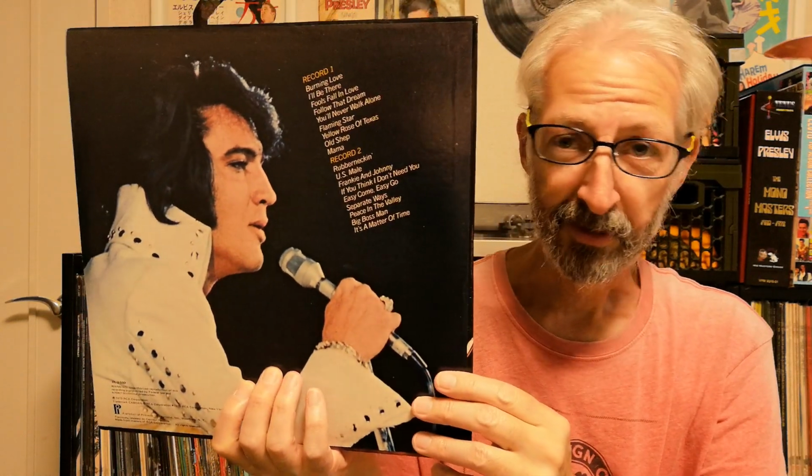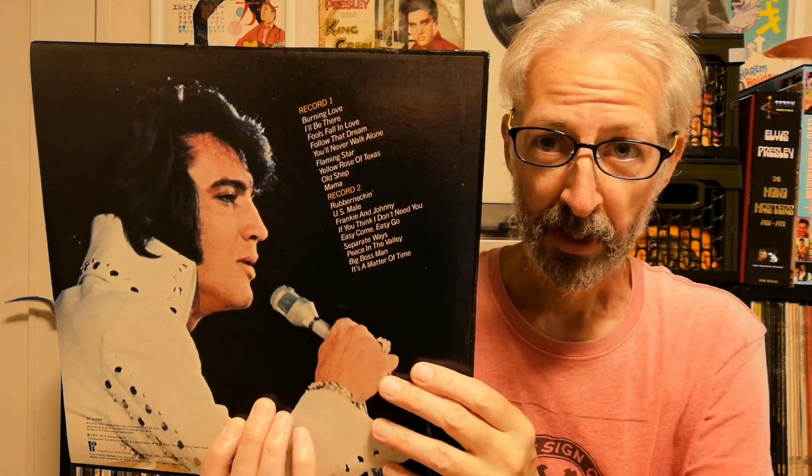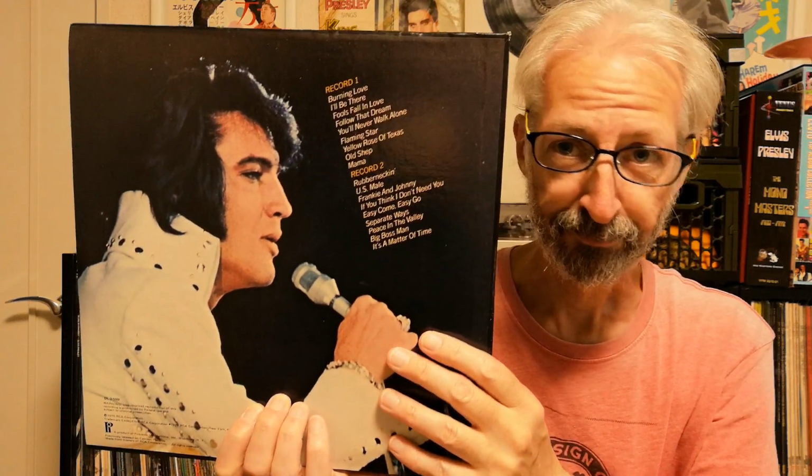They usually had 10, sometimes even as few as 9 songs. The first ones were excellent value for money because they contained music you couldn't get anywhere else. The middle ones were also pretty good because they contained hard to obtain songs, and the last few were pretty much cash-in jobs. Then, at the end of 1975, all 10 releases were reissued on the Pickwick label, and as well as the 10 we call the Camden titles, they also released a couple of new ones as well. One of which was this compilation, Double Dynamite. This is essentially a sampler, if you like, in that it contains tracks from 9 of the 10 original Camden budget albums. The only album not represented on here is the Christmas album.